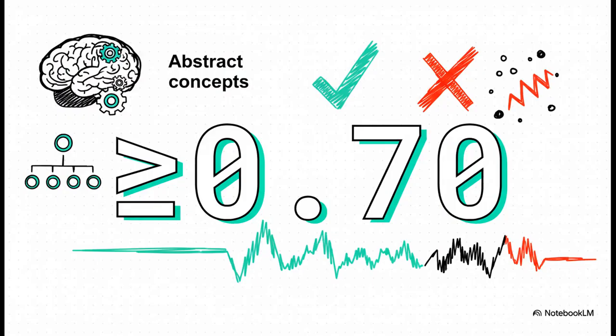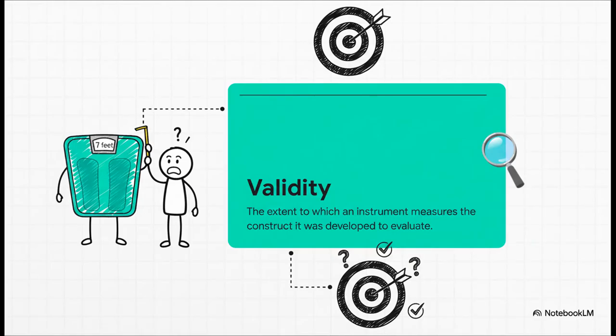And this isn't just a gut feeling, right? This is science. They actually quantify this consistency using a statistic called Cronbach's alpha. For any scale to be taken seriously in research, it's got to hit a score of 0.70 or higher. Anything less than that, and it's just considered too wobbly, too noisy to be of any real use. But here's the catch. A scale can be super reliable, giving you the same result every time, and still be completely wrong. And that's where validity comes in.